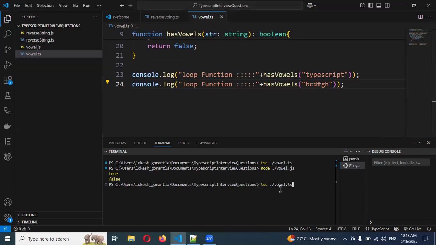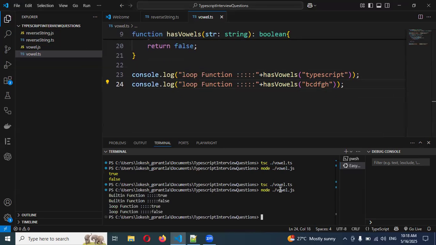See, the loop also gives the same thing, true or false. Both the built-in approach and the loop give the same result. Like this we can check whether a given string has vowels or not.